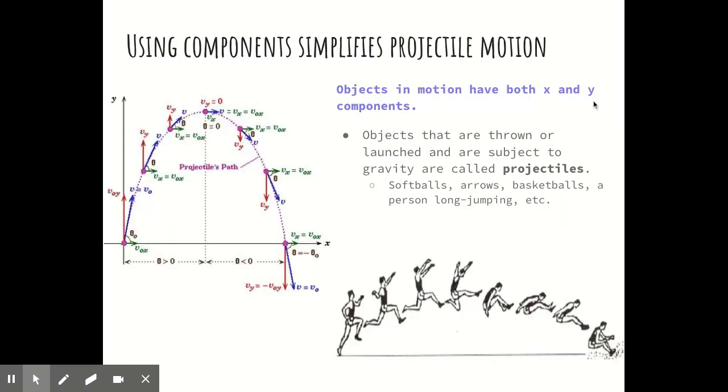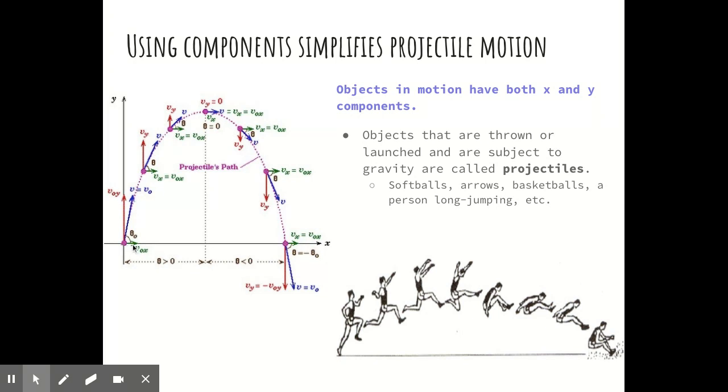When we try to solve for projectile motion, using the components is going to simplify things. You always want to think of any object as having both an x and y component. If you look at this chart here, all these lines are showing very clearly the difference between your x and your y. You have this little green arrow showing your horizontal motion versus your red arrow, which is your vertical motion. It makes sense if you look at the magnitude of these lines. I guess we could talk about velocity here because it has velocity listed.